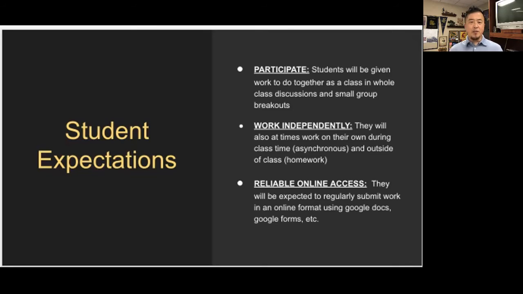One of the other expectations of students is that they have reliable online access. And I know that this has been an issue with a lot of students having the technology, whether it's an actual Chromebook or a laptop or a reliable internet connection. This is something that we're really encouraging students to talk with their parents about so that they can ensure that they're online, their cameras are on, their microphone is working.